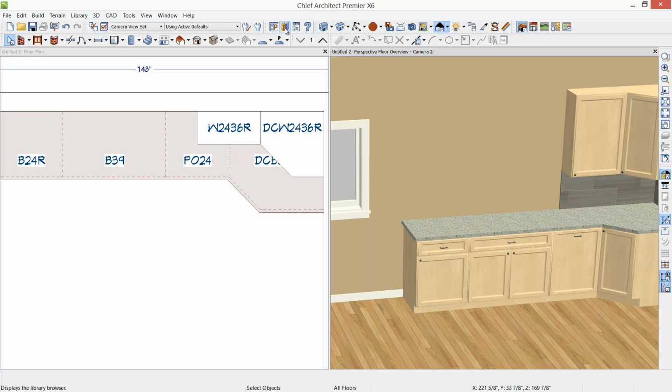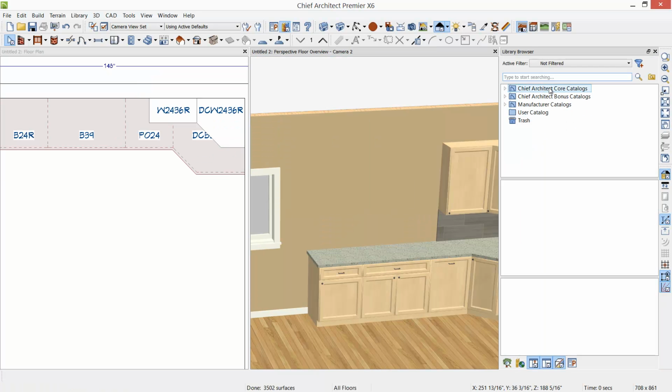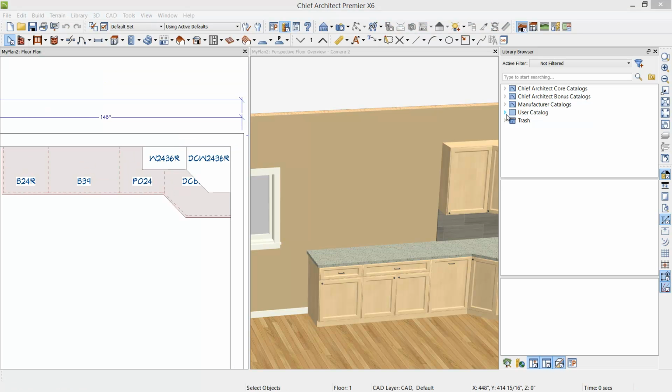And if we open up our library, you can browse through the core catalogs. You can also go into your user catalog. I have a user catalog that I save my favorites in, and I would encourage you to set up a user catalog that you can save your favorite items that you use frequently.